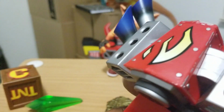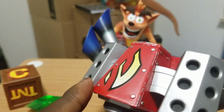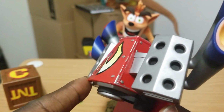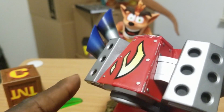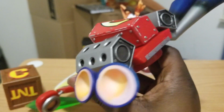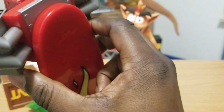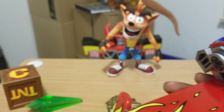I actually thought this one was going to look like this, but sized up, and I was completely wrong. This one is more simple. It has scuff marks, as if it's been used and rusty or whatever, or scraped. And that looks pretty good. I mean, all in all, it looks great still. The back has this orange paint in it for, I'm assuming, a flame effect. Nothing with that part, and nothing at the bottom. So yeah, no peg hole to keep them standing on it or anything. It's just what you see is what you see.